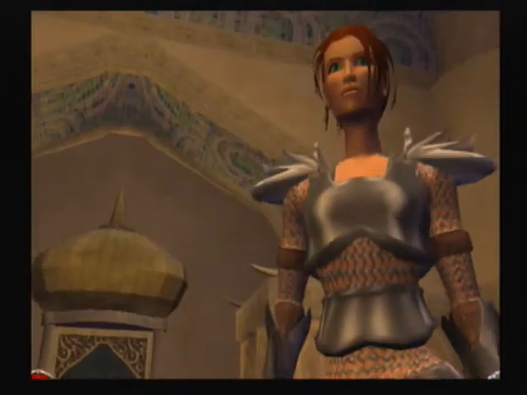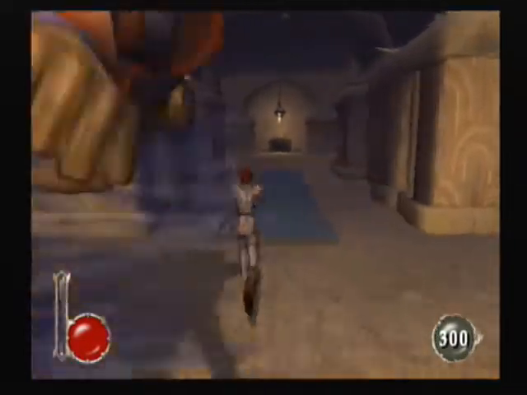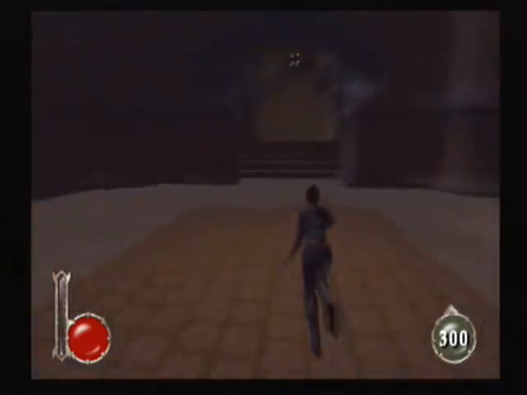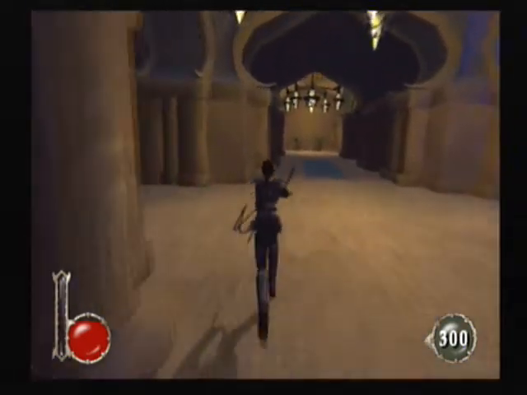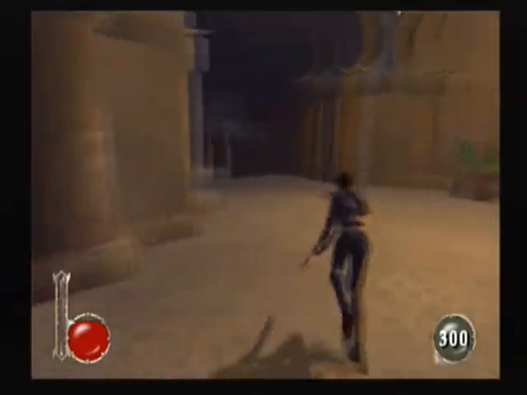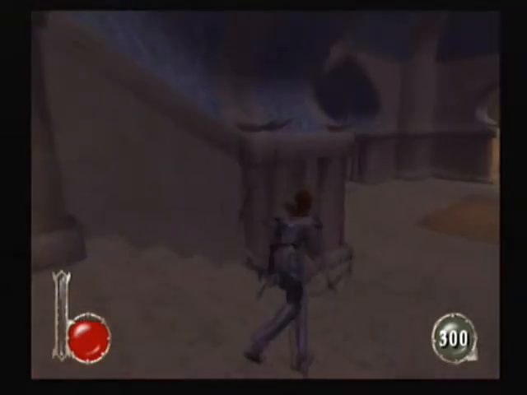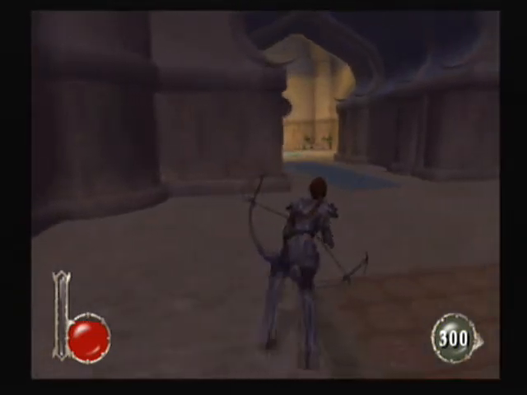So this time... What's this then? A little... This time it's... Oh, that's not where I meant to run. Oh, I'm completely turned around. Oh, he's going to chase us. That's not good. What I really want is to get down to the other end of the hall from him. Okay, is that him? Oh, where'd he go? Where did he go?